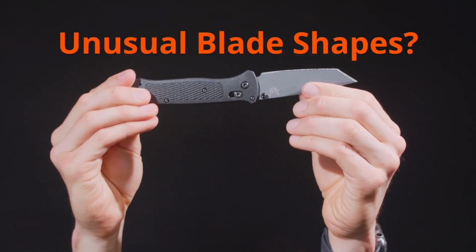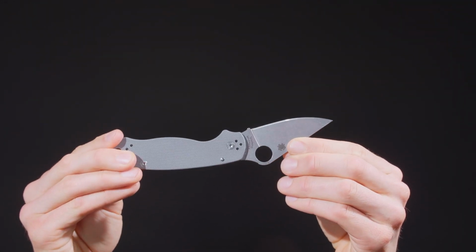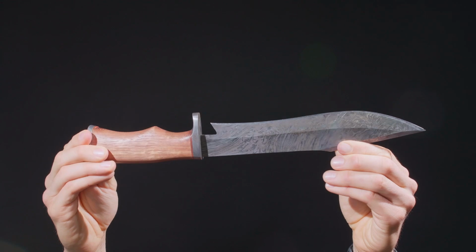At Wicked Edge, we get asked about how to sharpen unusual blade shapes all the time, such as Tantos, false edges, fully flat ground or saber ground or distally tapered blades, fully curved blades like Karambits, or recurved blades like this big chopper.